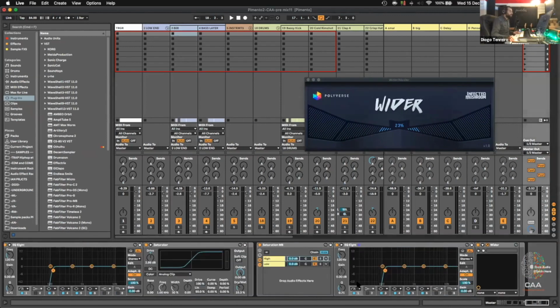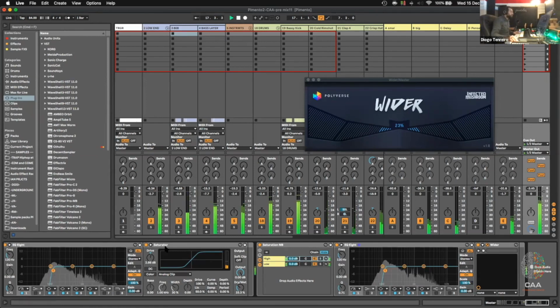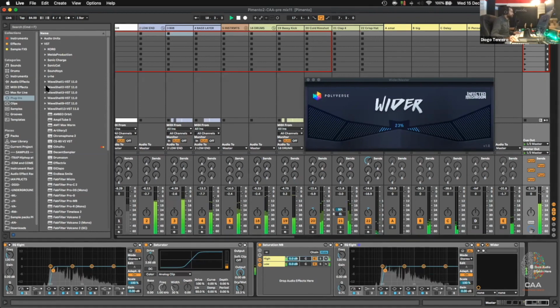Okay, so it's very important to understand, for me especially, when I'm producing and mixing and mastering, it's not a one direction thing. We're very fortunate. Back in the day when you used to record things on tape, it's recorded on tape, you can't go back. Where's the undo button on the tape? There's no undo. But we're fortunate enough to have that, so make use of it. Okay, so equalizer wider, we're all good.